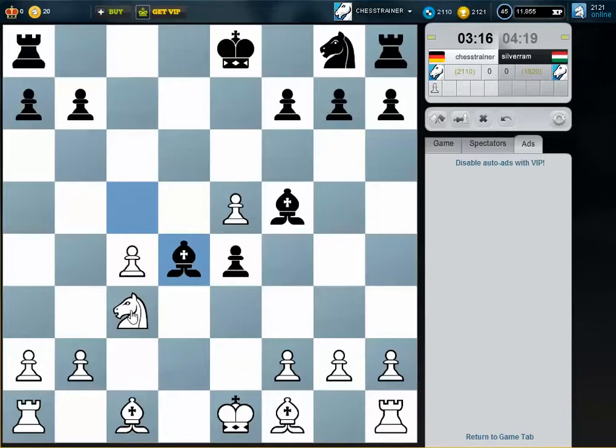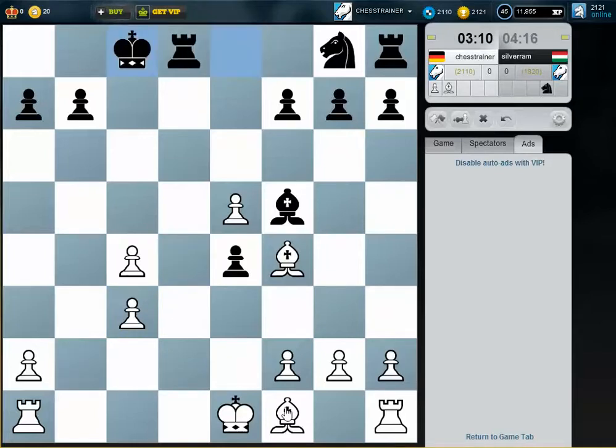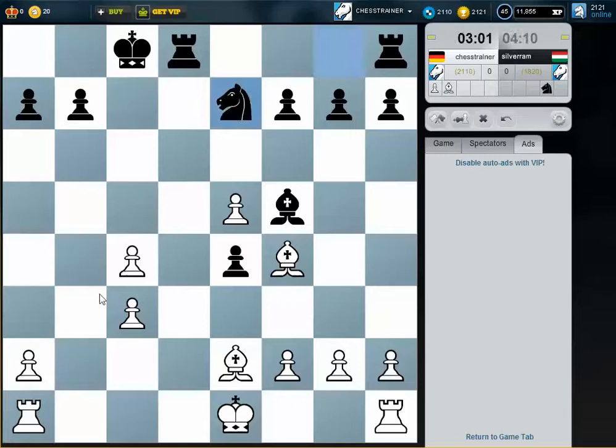And I also don't have a problem that he destroys here my pawn structure even more, because I have the bishop pair now. So what I can try is maybe, I need to support the pawn here later on.